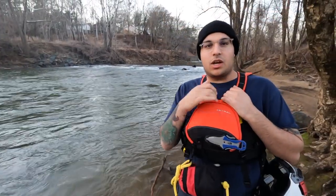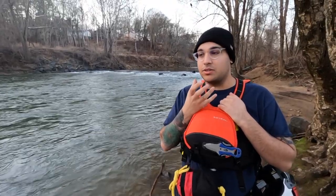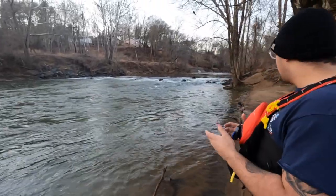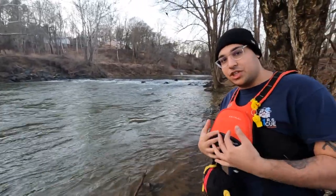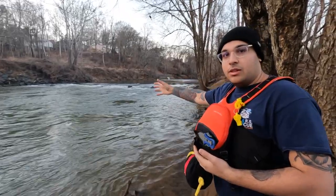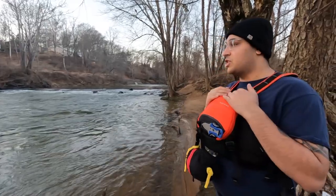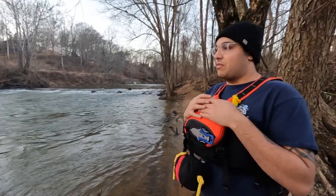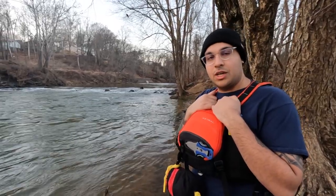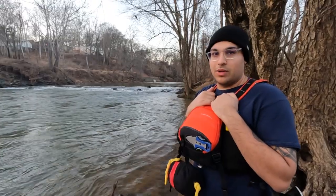There are two different levels of water rescuers here at Cars. We have water rescue responders, and what they primarily do is stand here on the shoreline. Where I'm positioned now, we may have technicians out in the moving water. The water rescue responders are here to provide what we call shore support — they may string ropes, they may provide lighting, they may even help pull victims out of the water or launch a boat. But the water rescue responder generally does not operate in the water itself.